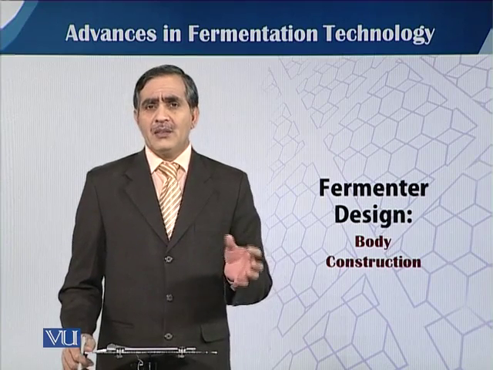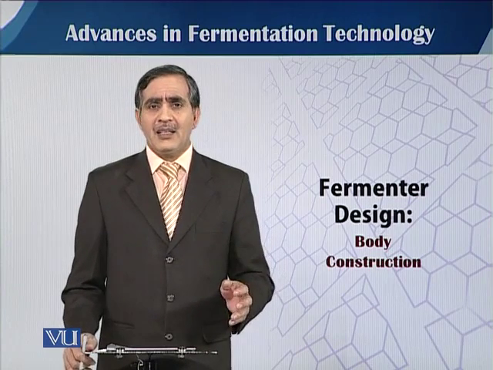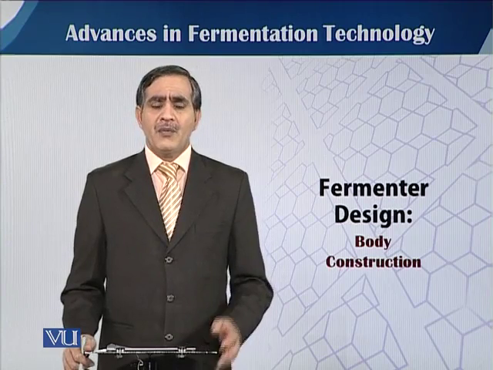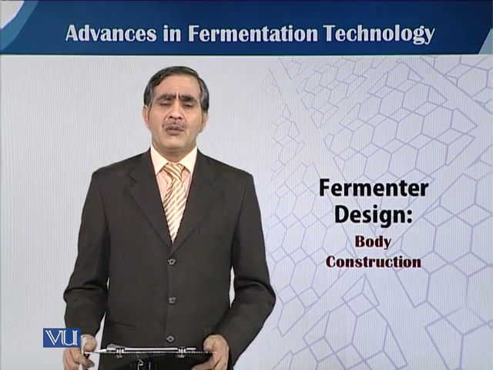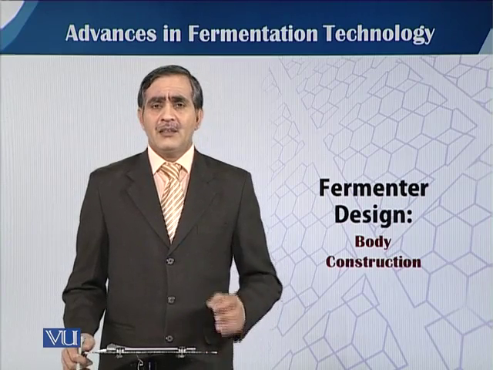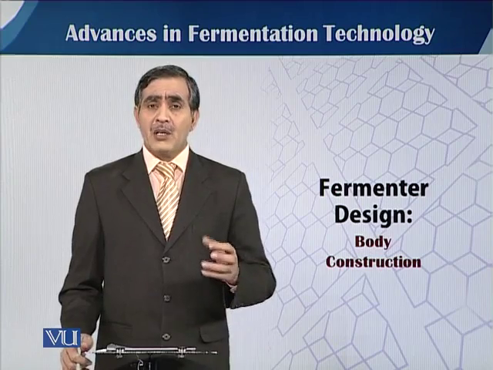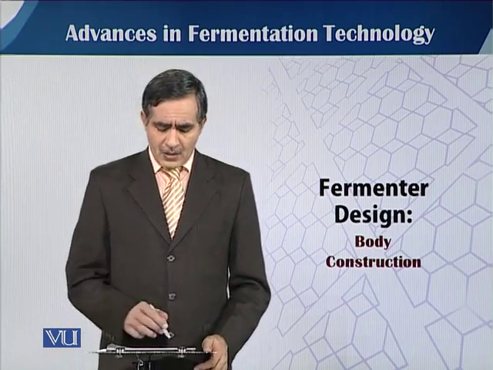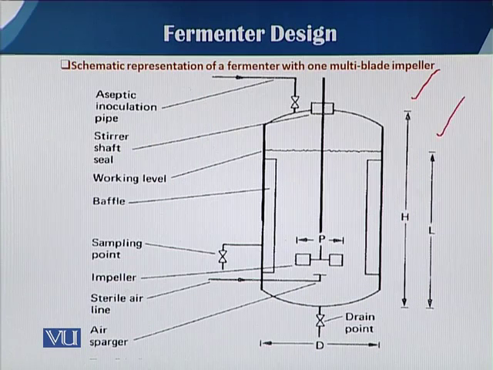If there is any identity or similarity in geometrical shapes from the lab scale to pilot scale and then pilot scale to industrial scale, then it will be very easy to optimize and control the process. As we have already seen, H is the total height of a fermenter and L is the height of the working volume.